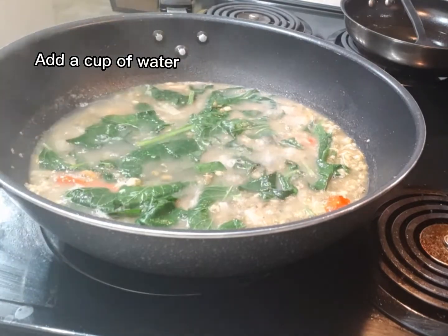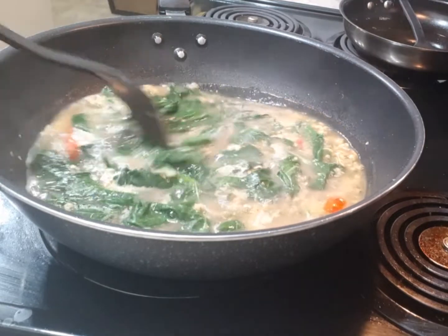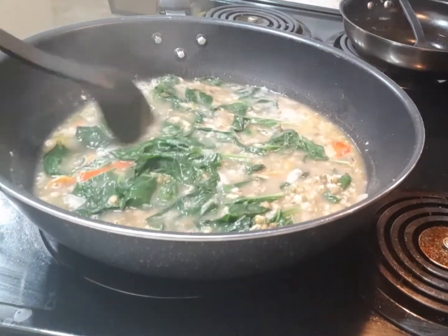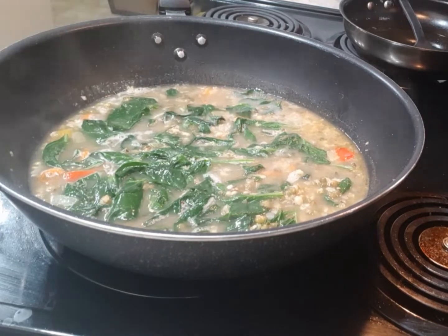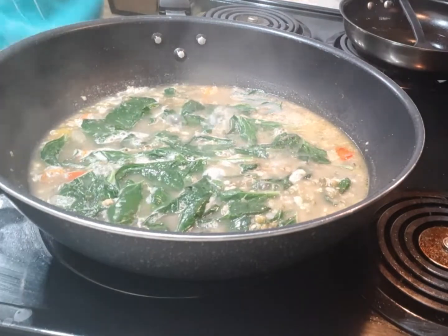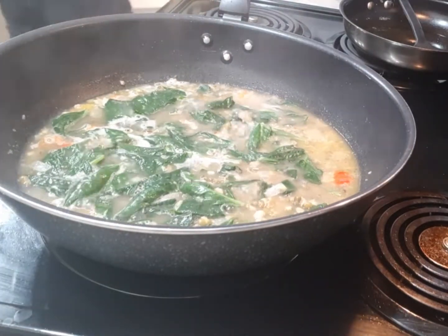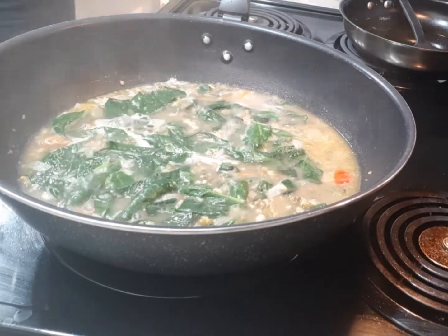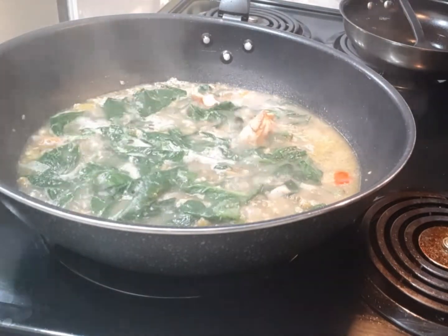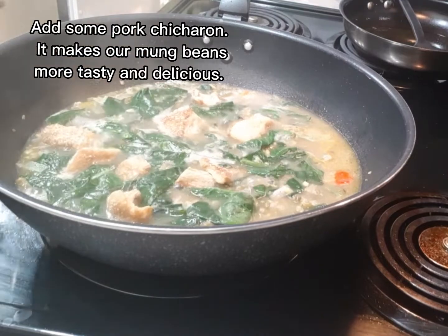Add a cup of water. Add some pork chicharron. It makes our mung beans more tasty and delicious.